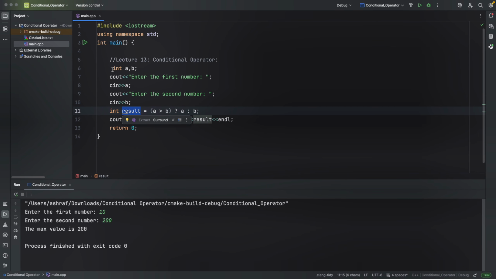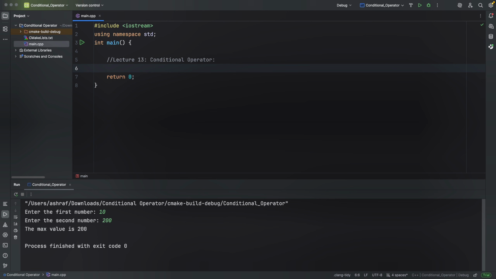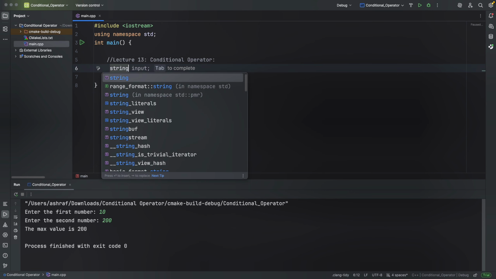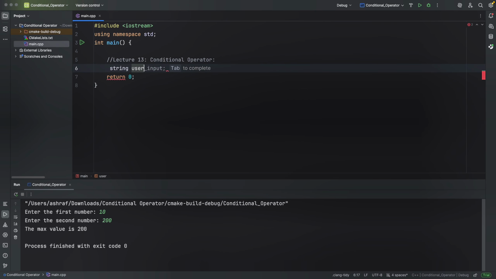So let's give another practical example. Like if I want to check the username and the password, I define two variables. String username is equal to, suppose our username is admin.